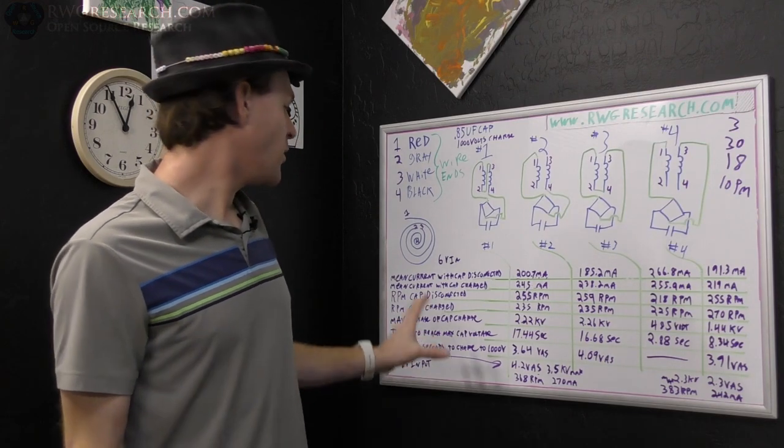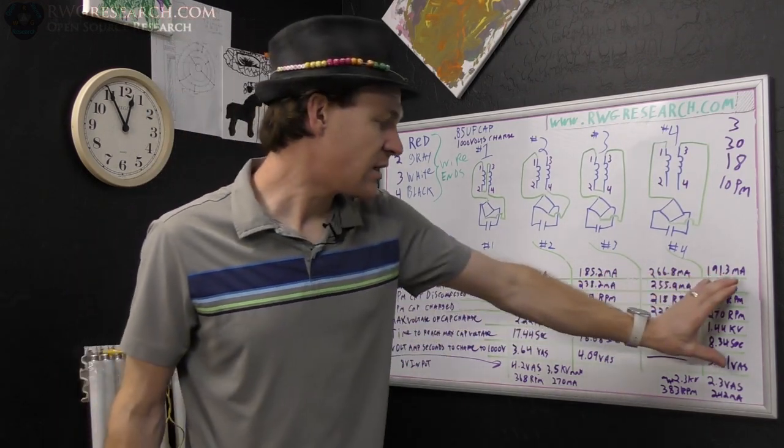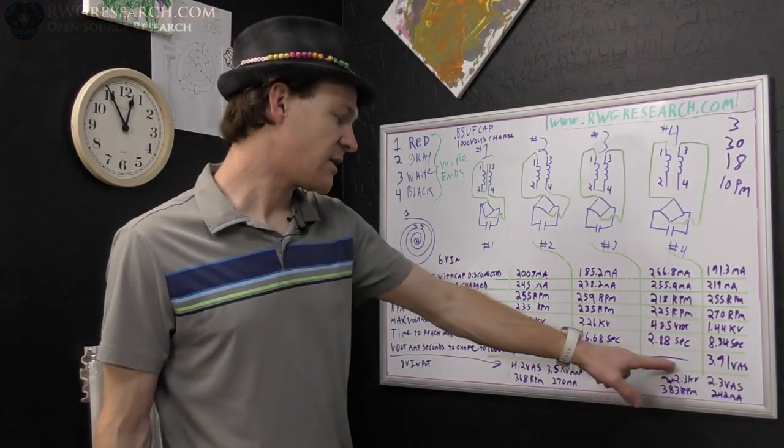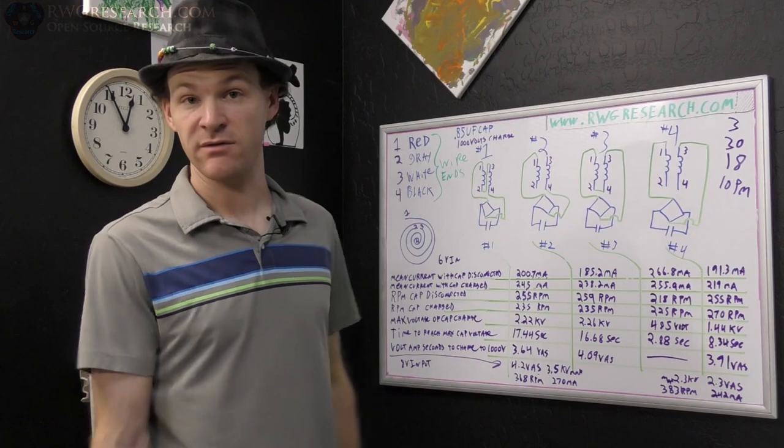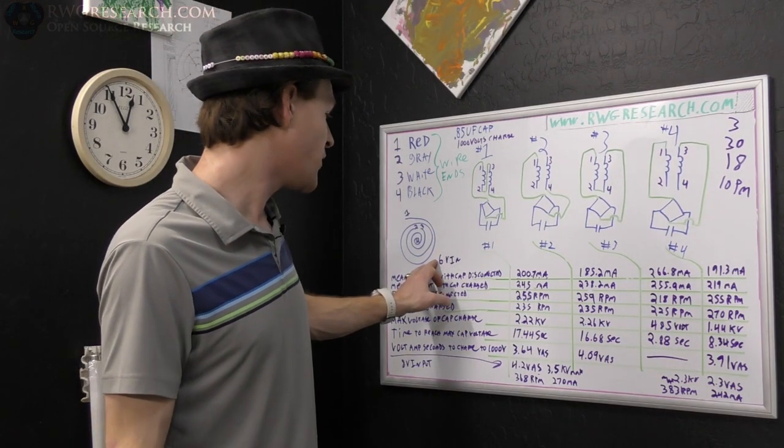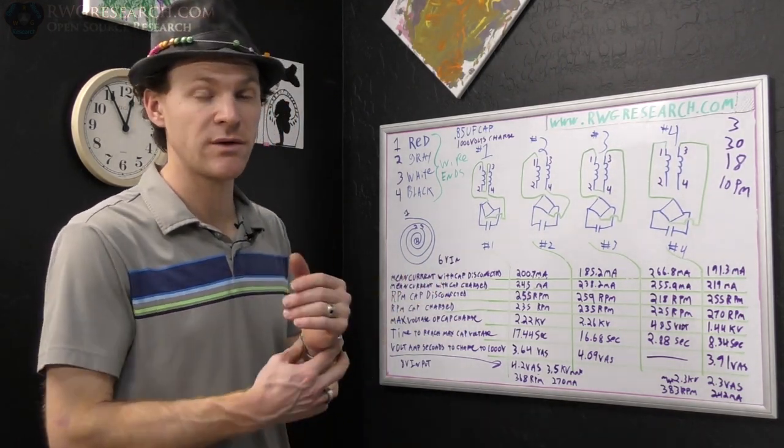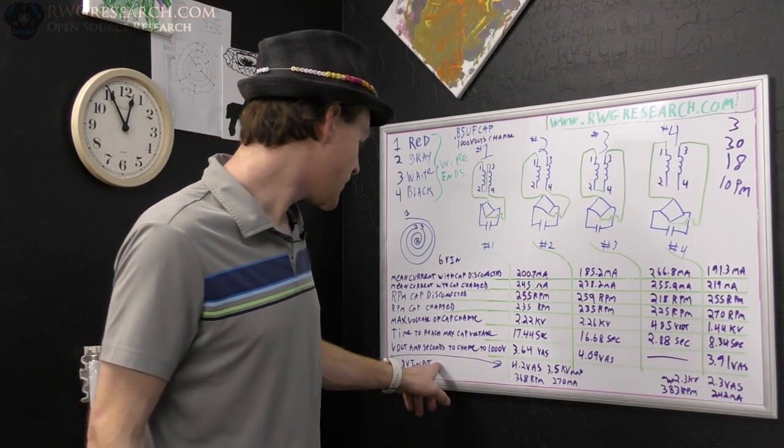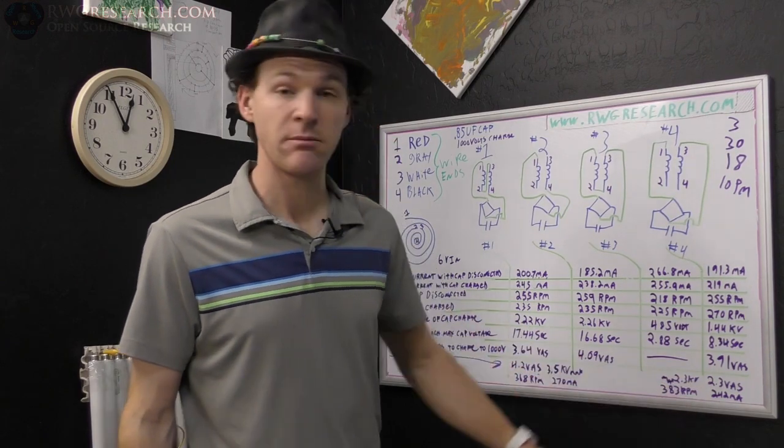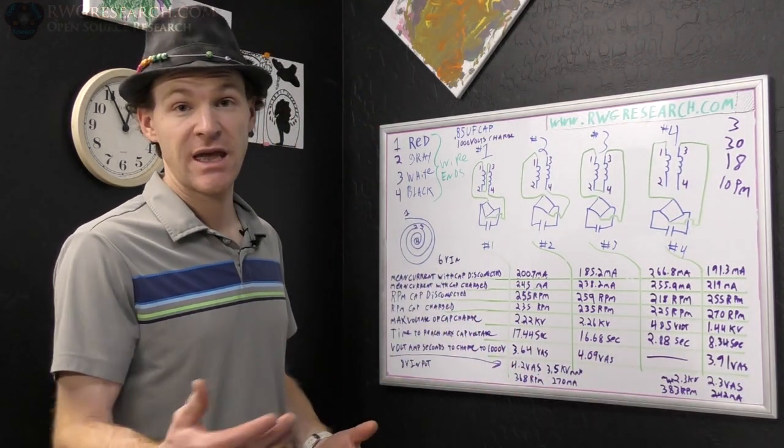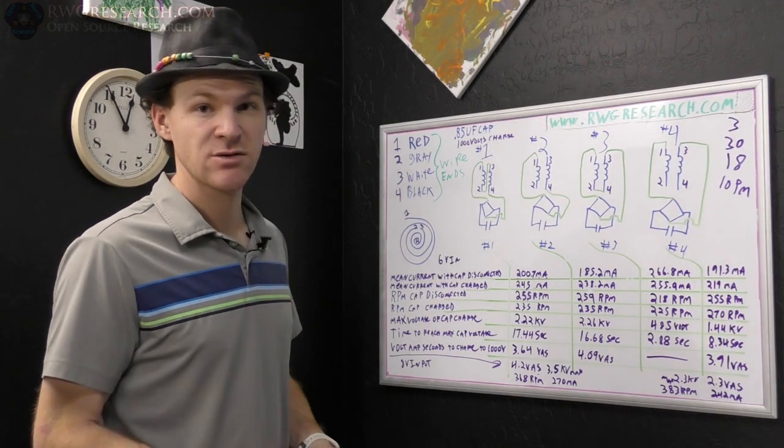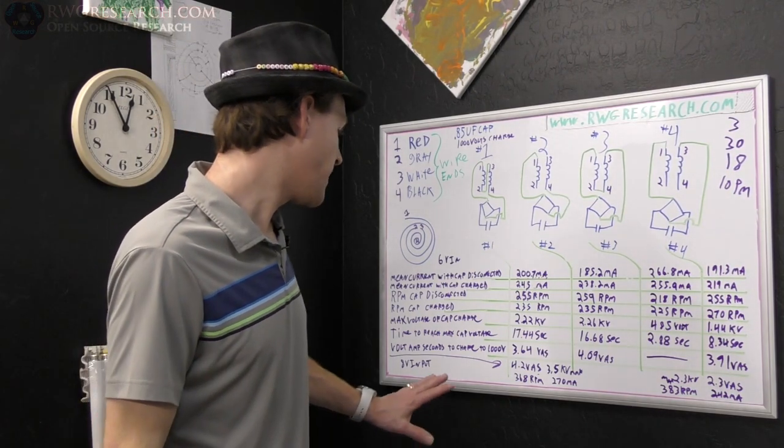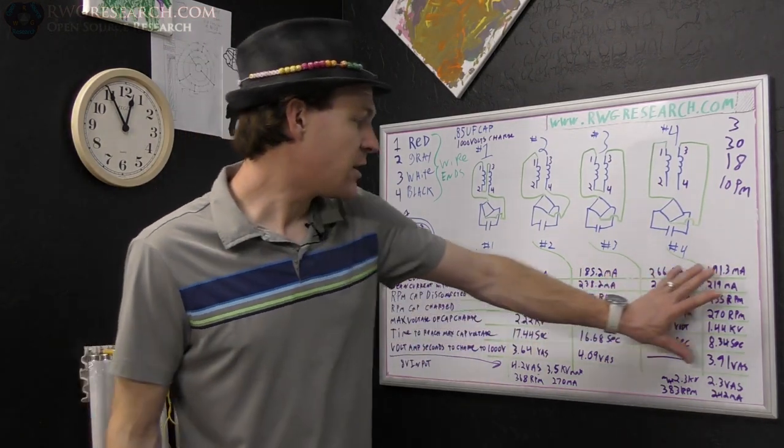And we came up with this conclusion right here. So for all of the tests right here, including the one where we didn't get to our higher voltage, we didn't even calculate this one because we didn't reach a thousand volts. We were putting six volts in, and the RPM was a little lower than what I kind of wanted. However, which you'll see here in this eight volt input one, there's a dramatic difference.